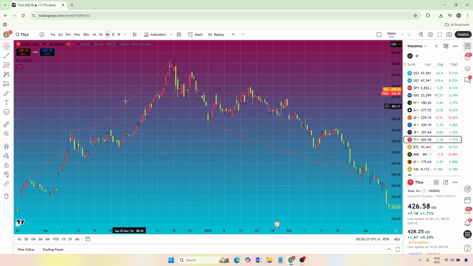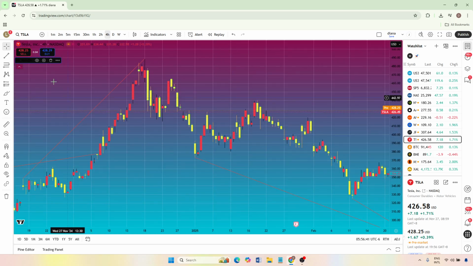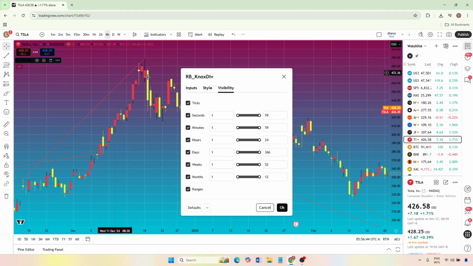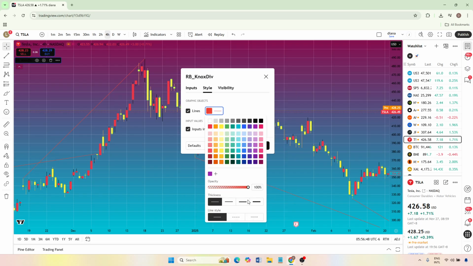Once the indicator is on your chart, you may want to customize it so it fits your personal trading style. To do that, hover your mouse over the name of the indicator, either in the chart legend or at the top of the indicator panel. You'll see a small settings icon appear. Click on that to open the settings window. Here you can adjust things like colors, line styles, and any user inputs the creator has exposed. Take a moment to tweak these so the indicator is easy for you to read at a glance.